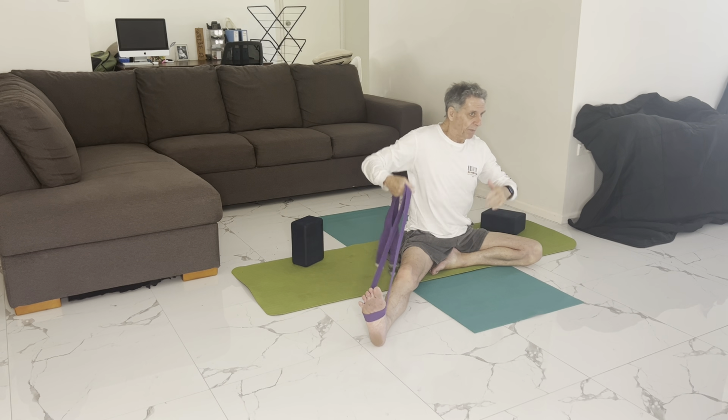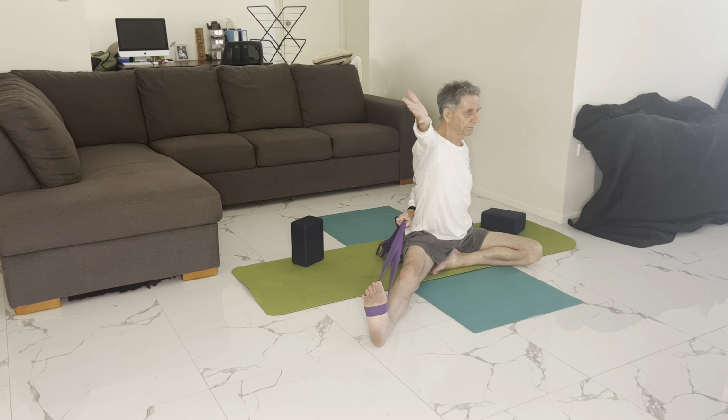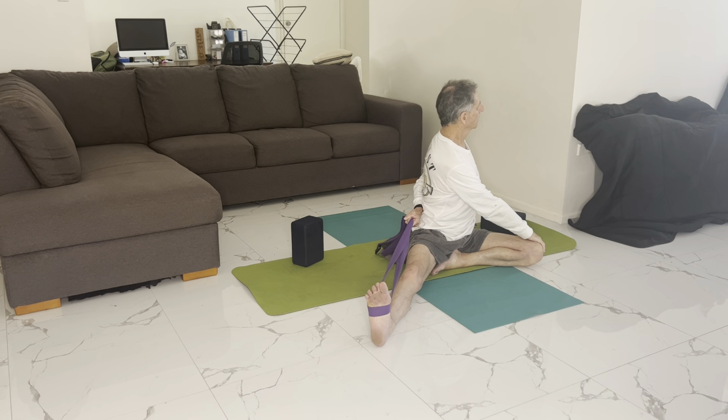Now take that same strap behind your back and grab it with that right hand. So you've got that half bind now going deeper. Bring the left hand onto your right knee. Pull against the right knee. Bring that right shoulder back. Breathe smoothly. Curl the toes back on the extended leg.